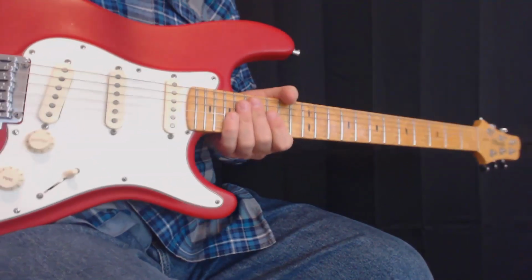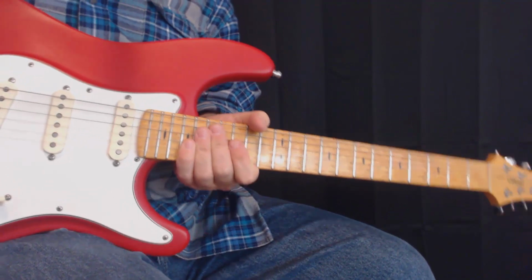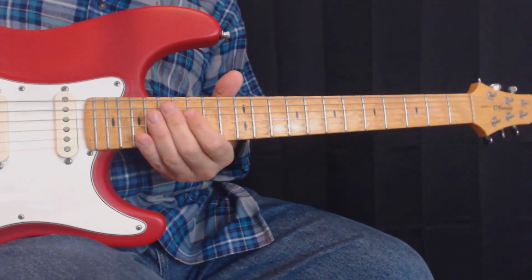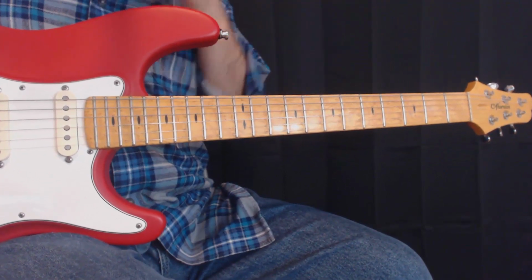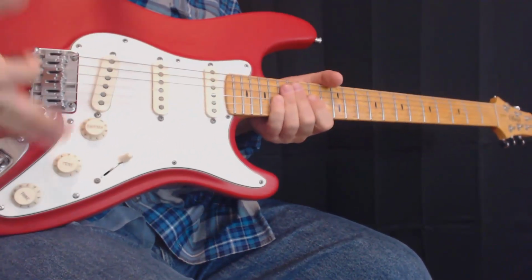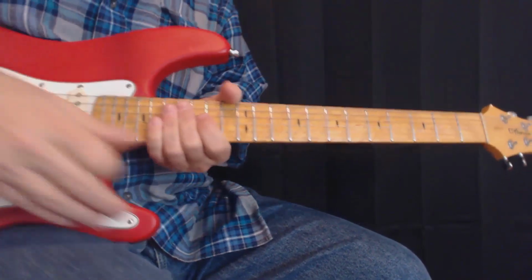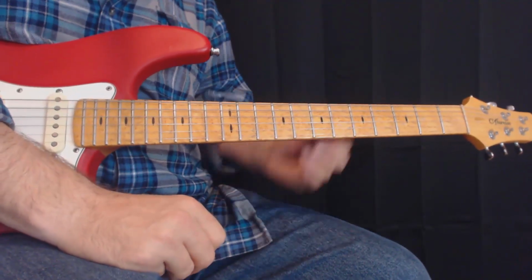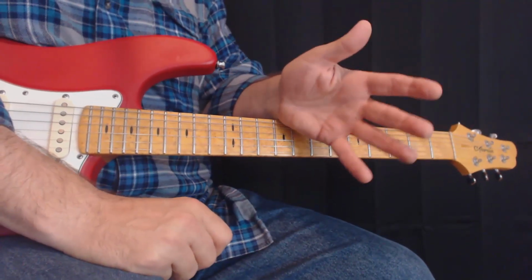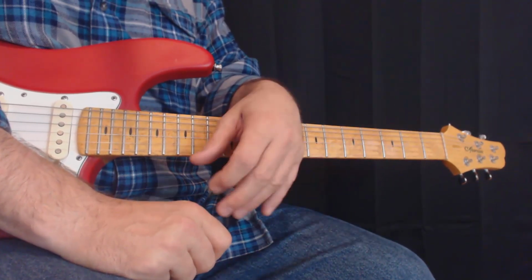All right, so before we do anything, let's talk a little bit about the sound. Obviously, I'm using an S-style guitar, and I'm playing out of the neck pickup, all right? I've got a little bit of the tone rolled off, and all tone knobs sort of vary, so your mileage may vary on that one. And then I've got a little reverb. On the solos, I'm using some compression, and that's just to get a little extra sustain.